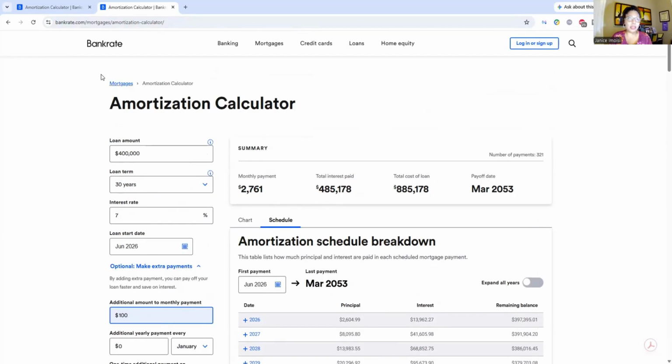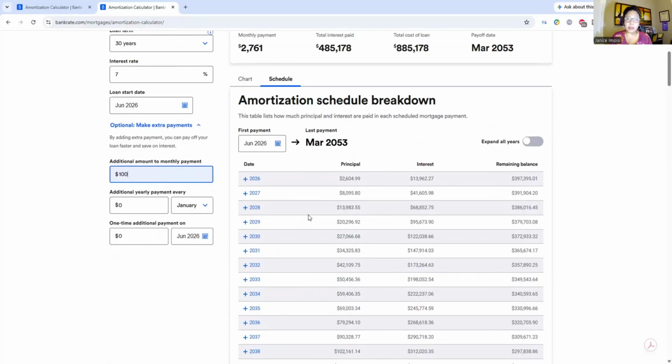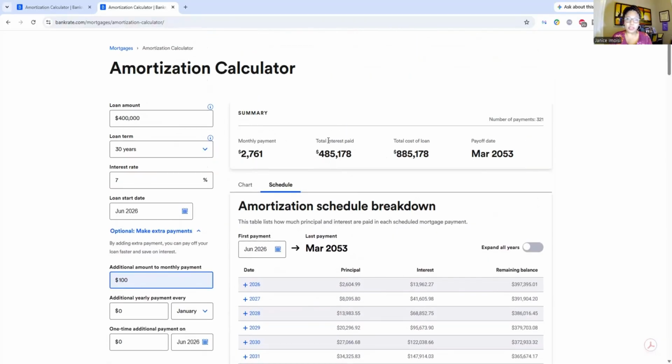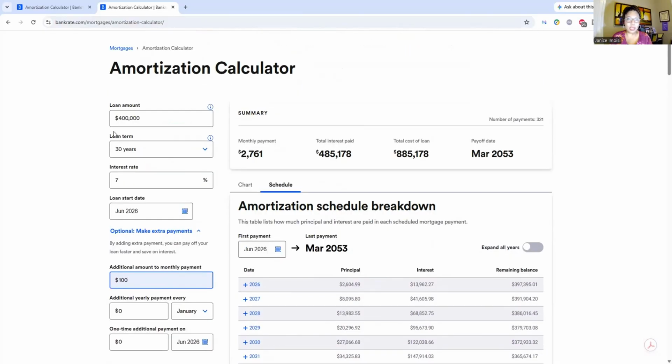So again, this website is called bankrate.com. And all you have to do is play with this amortization calculator, play with how you can get the majority of your interest back from the lender. If you got extra money, or if you just want to be paying this thing off quick, this will let you know how to get to 0 fast. And now you have more control over the money versus the lender just keeping you stuck and confined at 2 or 3 extra payments a month. You want to tackle this thing quick, you want to tackle it fast.